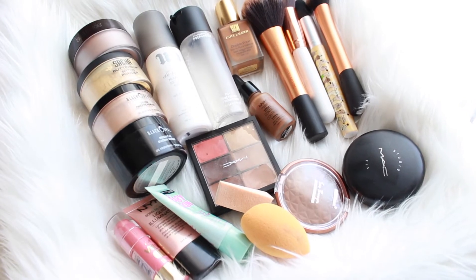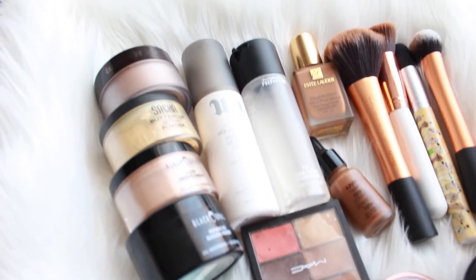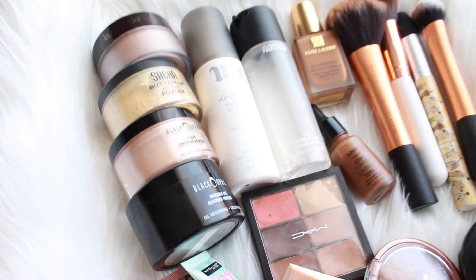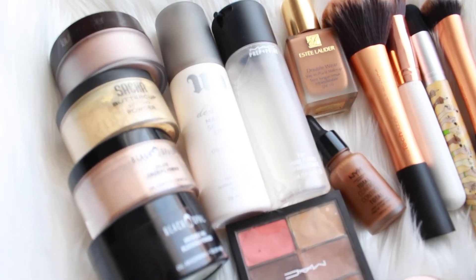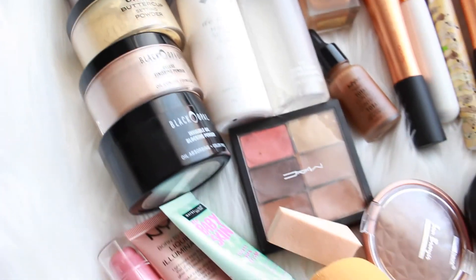We're just going to go through some of the products that I use to do my foundation and to achieve that natural glow that I usually have when you see me in my pictures with my makeup. I'm not a makeup artist but I have watched so many YouTube videos, channels, and gurus. One thing I don't like about filming right here, even though the light is so perfect, is that I don't have the table for my mirror so I have to look down quite a bit — sorry guys.